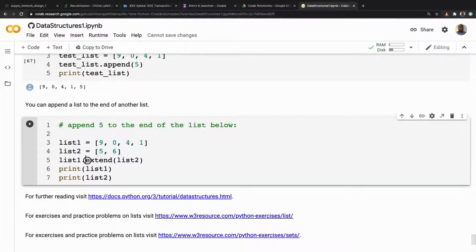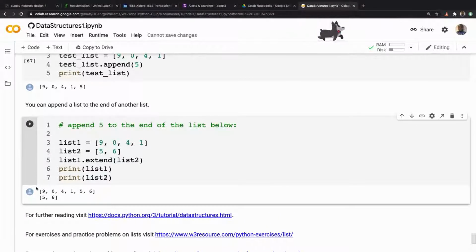For this we use extend. Extend is the method for that. This is the original list that we want to extend by this list. So you just say list1.extend and put the list that you want to add to the end of that list. If we run this, you'll see that this is the original list, it has been extended, and list 2 is still list 2.